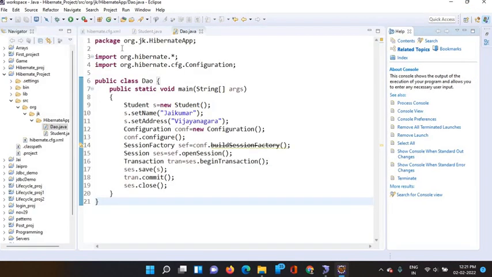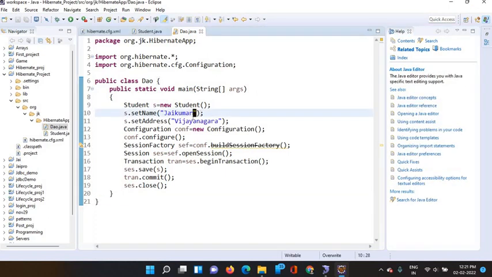Just close the console window. We want to add some more data. Rahul.